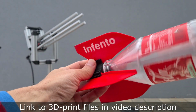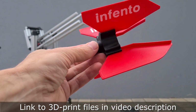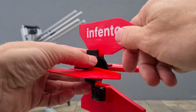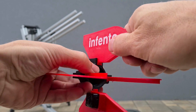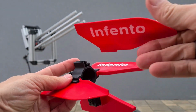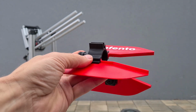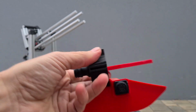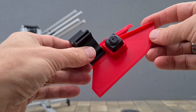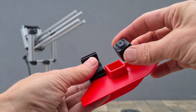I will just take the nozzle apart. Here on the inside, you can see the fins. They are just stuck into this nozzle for quicker replacement because they can sometimes break. I added a small rib here so it is a bit stiffer against bending. There's one special fin that can be equipped with a small camera, I call it a sugar cube camera.